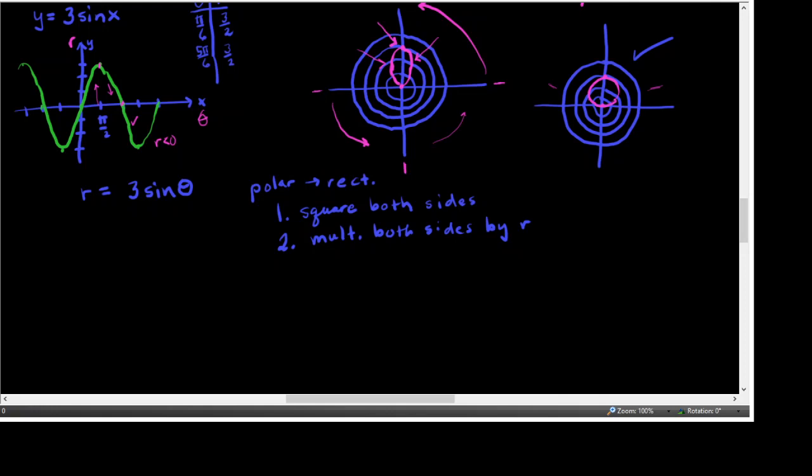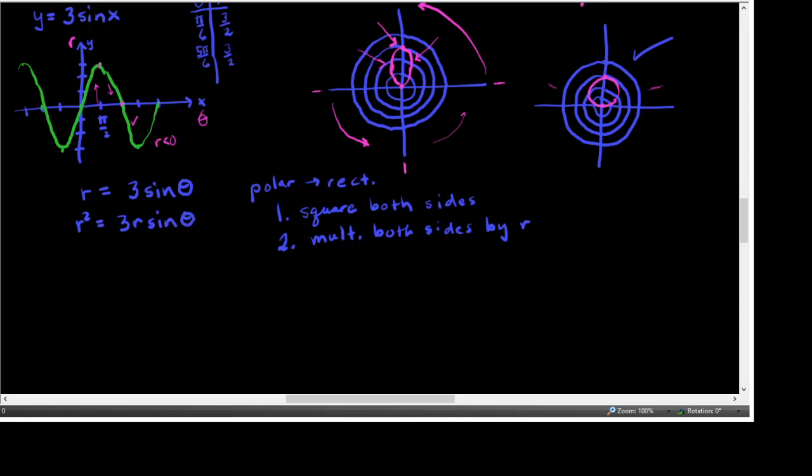So in this one, if you notice the sine of theta that's there in this problem, it would be really nice if that were r sine theta, because then r sine theta could be replaced by y. So in this case, squaring both sides won't create an r in front of the sine of theta. So trick number one isn't really helpful here. But trick number two, if I multiply both sides by r, I would get r squared equals 3r sine theta.